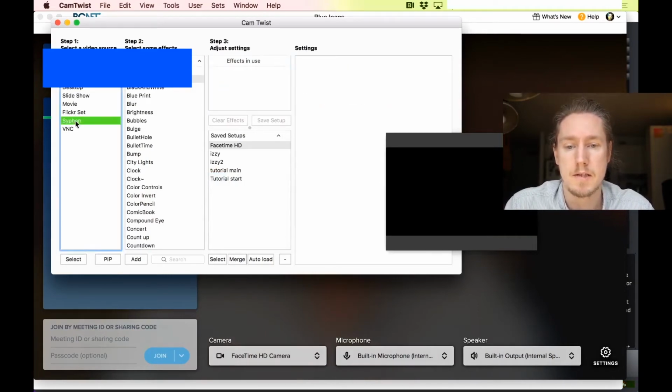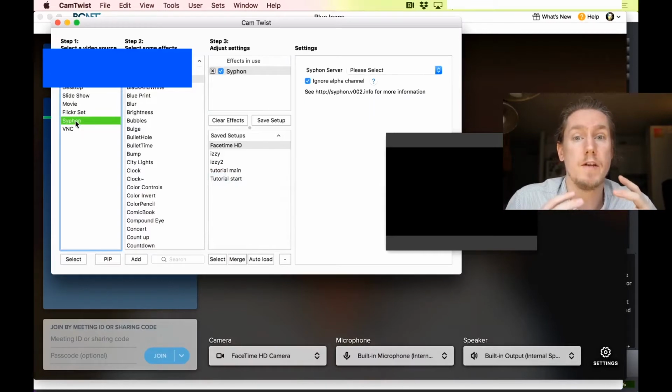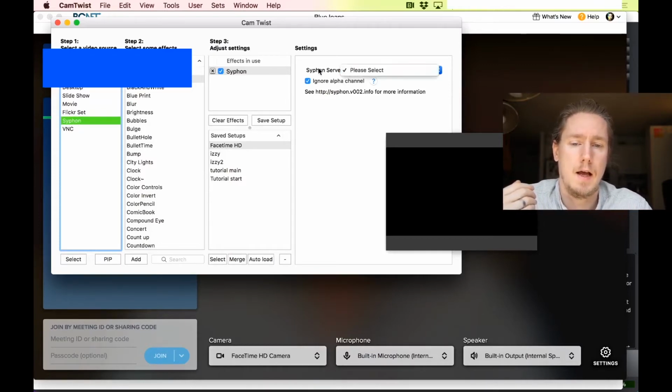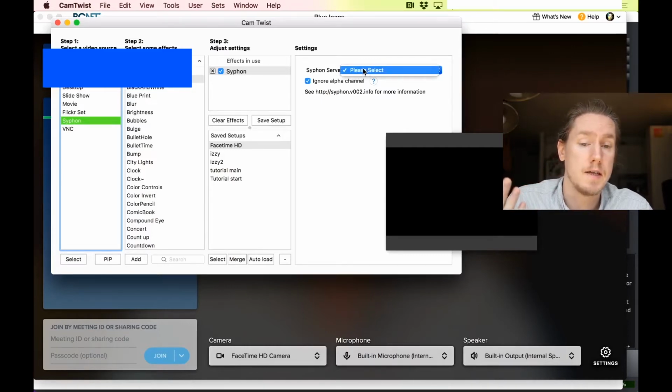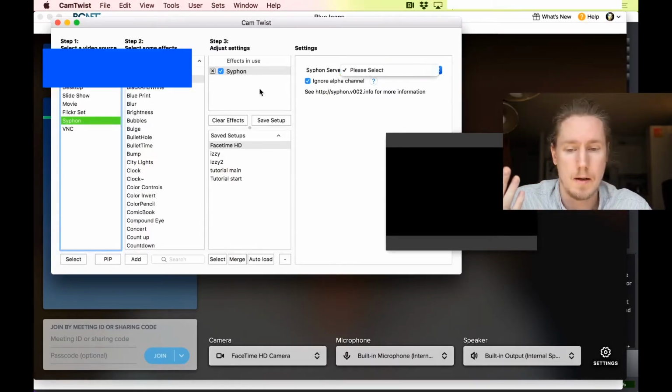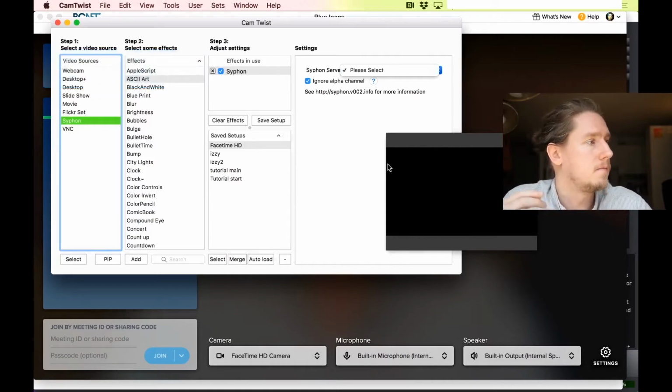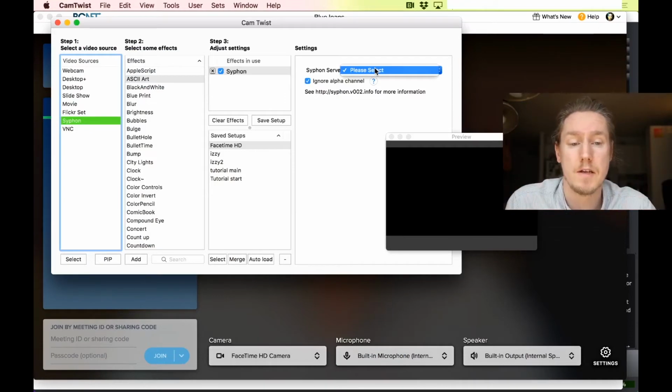We're going to use this thing called Syphon. So Syphon is a video protocol for talking between softwares. It allows you to send video streams between software programs in your machine very fast. It's very efficient. And as you can see, to begin with, I haven't got anything chosen. There's no Syphon server, as it were. So that's what we need to tell Isadora to do.